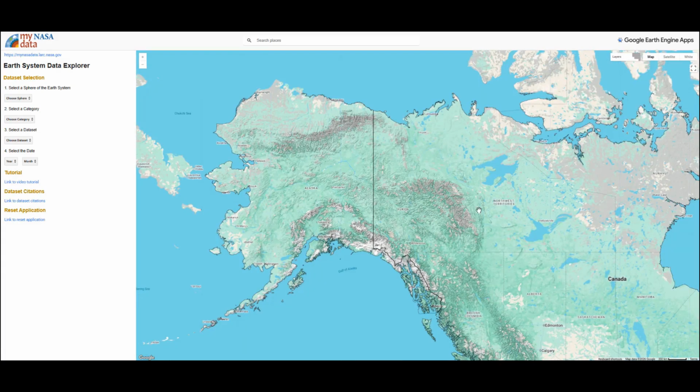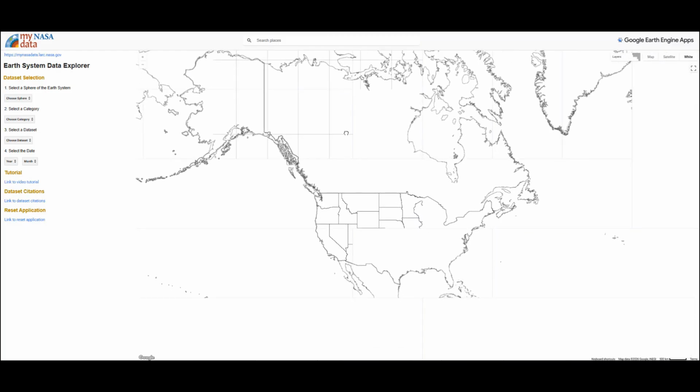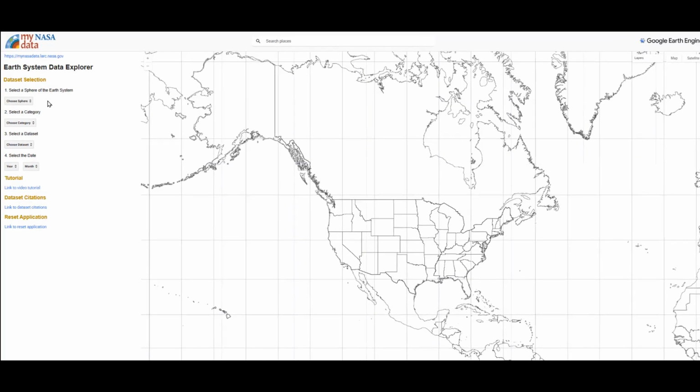At this time, I will go back to the default white, and I will zoom back out and move the map. So I mentioned earlier that sometimes looking at the surface skin temperature compared to NDVI prompts questions about land cover type. So I'm going to pull up a land cover data set to start with.